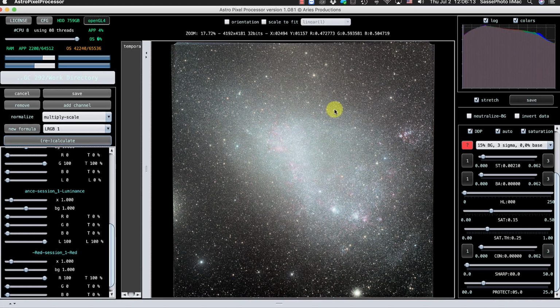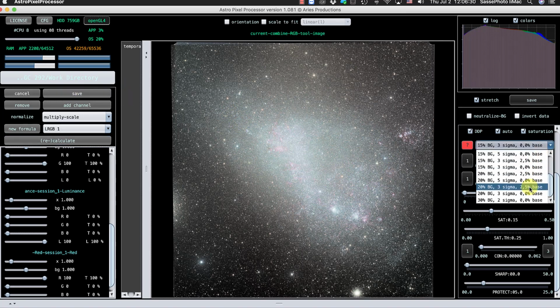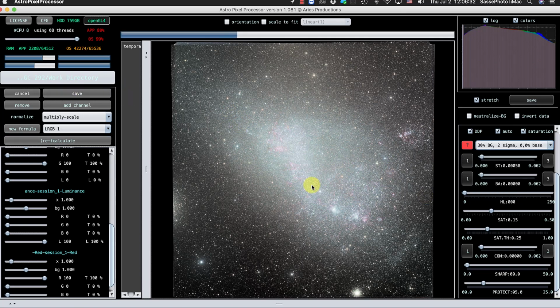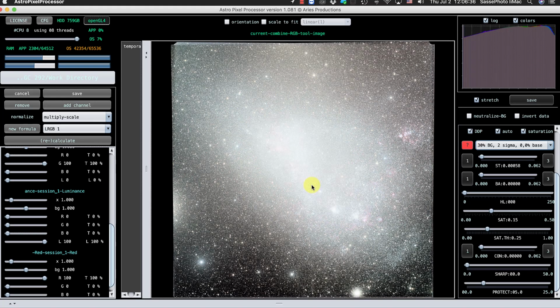At this stage I'm not worried about the colors, because whatever we save on the left-hand side is saved in linear fashion. What we see on the display, we can stretch whatever we want, but that's not going to be saved that way as long as we save it on the left-hand side. So I'm just going to stretch this to the max now to show you, because now I'm going to look for imperfections in the image, and you can see them straight away, some imperfections.